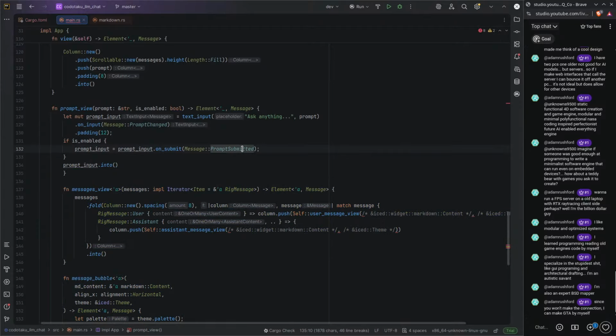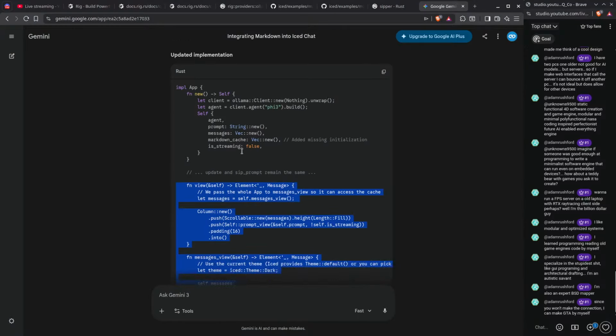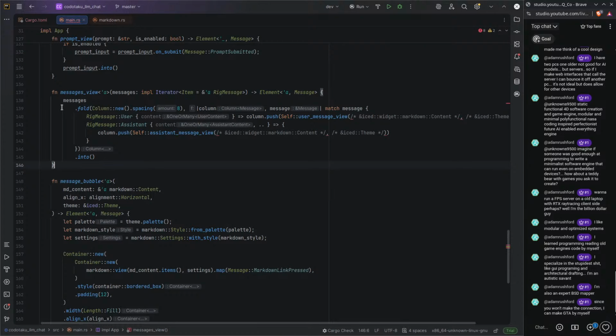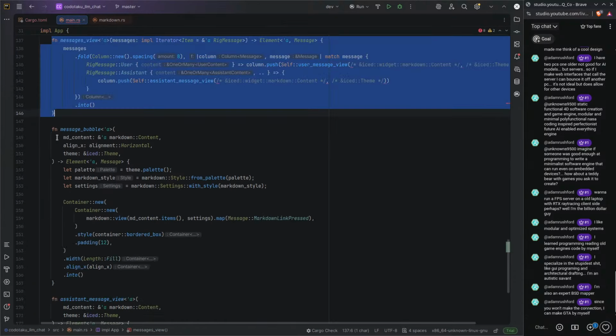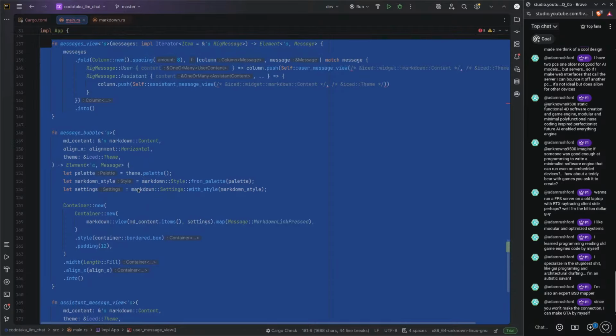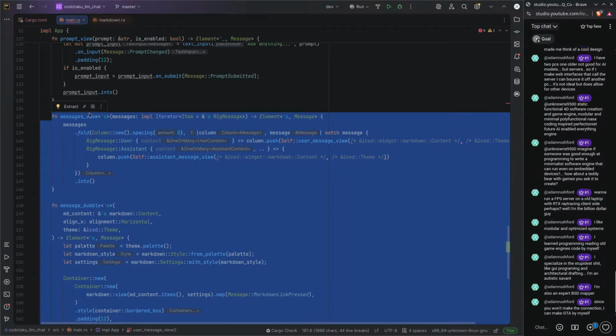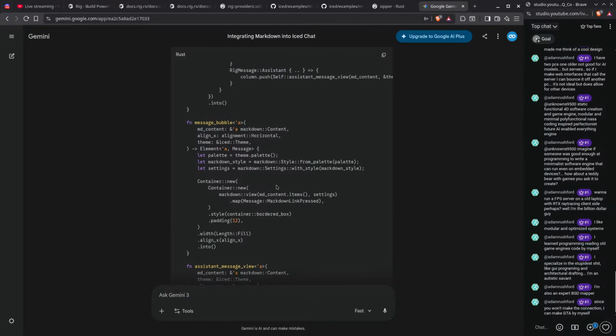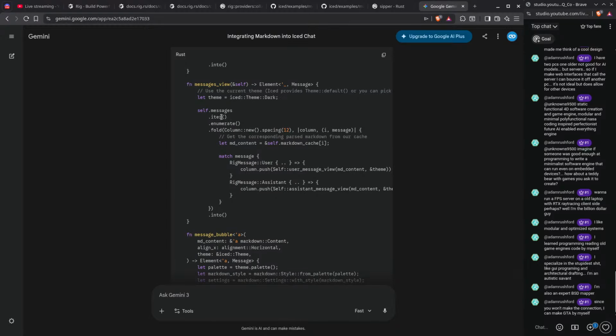Do we have prompt view here? I don't think. Nah, that doesn't change. So just this part only. But in fact, nothing to change here except for the message view, I guess. Or isn't it? Yeah, it's only the messages view anyway, so fine.